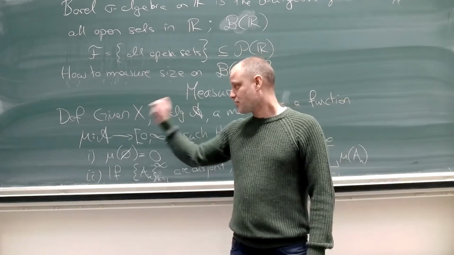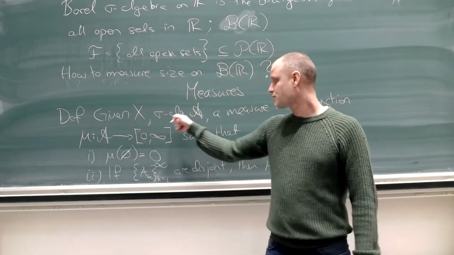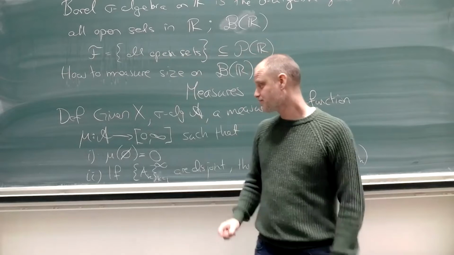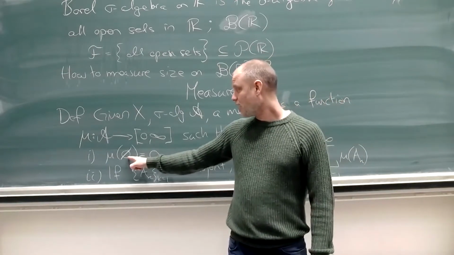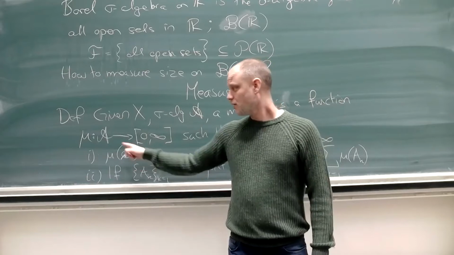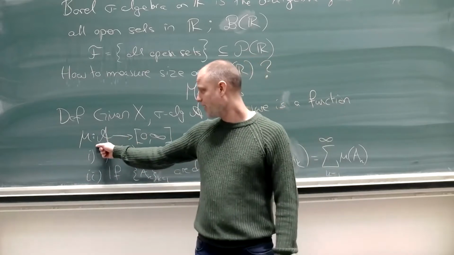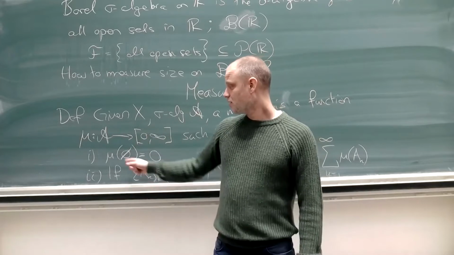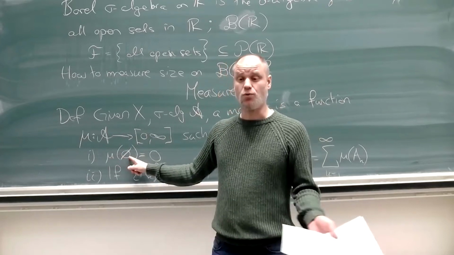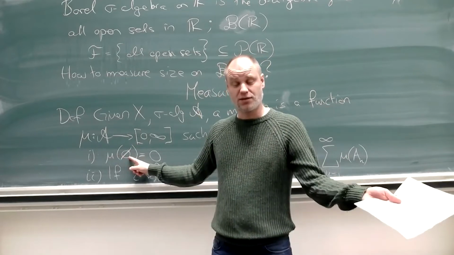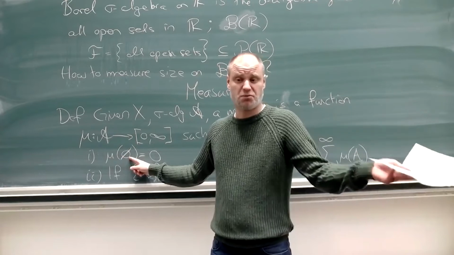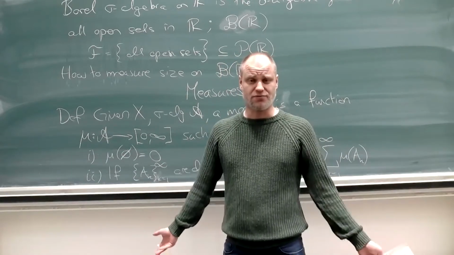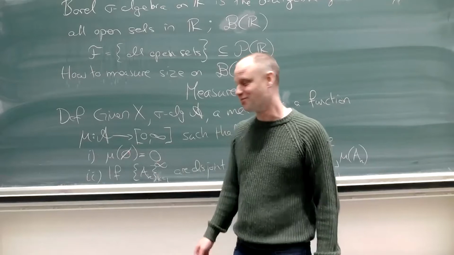Given any set X and a sigma algebra A on X, we now want to say what's the size of elements of A, which are subsets of X. One subset we have in A is the empty set. So mu, a measure, is a function on A which takes non-negative values or possibly infinity. Mu should be able to measure the empty set. Why? The empty set is the complement of X, and X is in the sigma algebra, so the complement is in the sigma algebra, which is the empty set. What's the size of the empty set? It's going to be 0, right? This is just common sense.